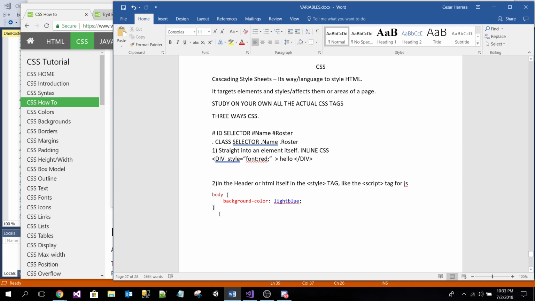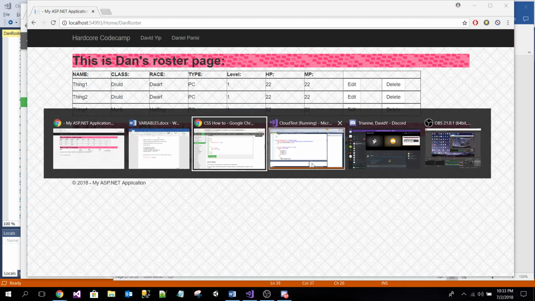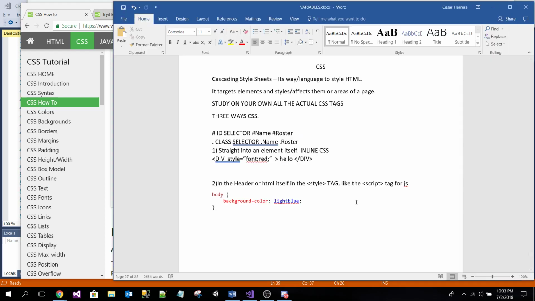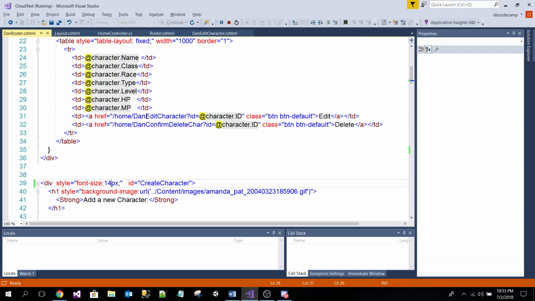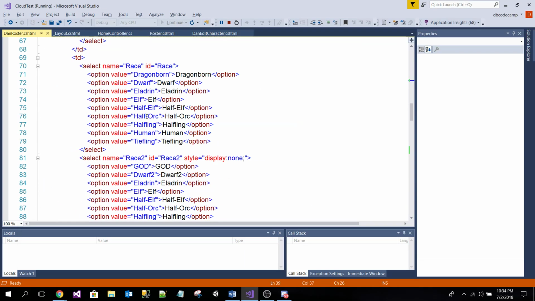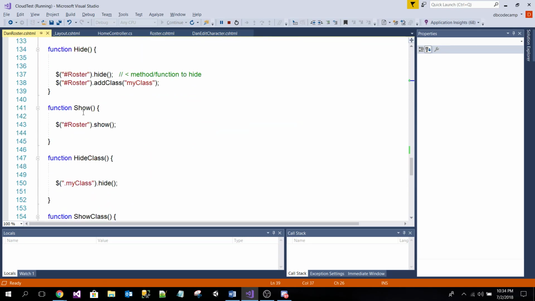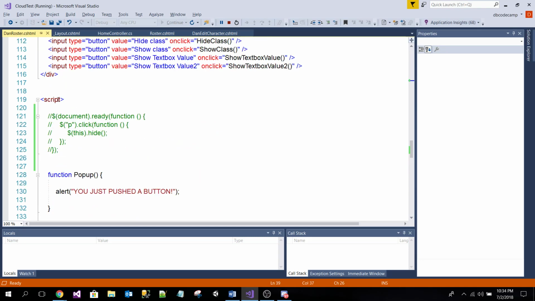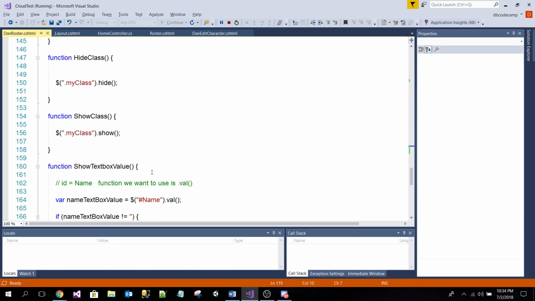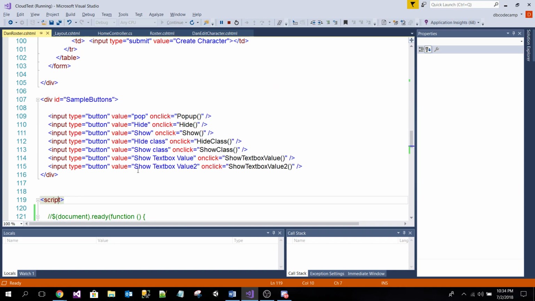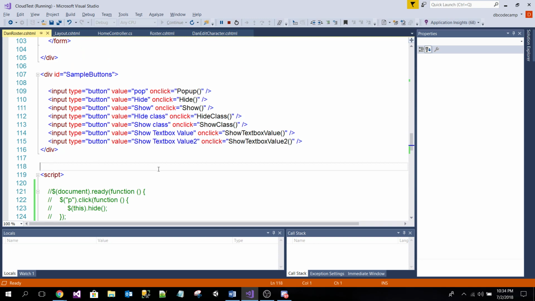Now, what did I say that we need? We need the style tag here. Sorry, it's hot here. Do you guys see when we do JavaScript here, we need the script tag, and we could put all sorts of JavaScript in here?